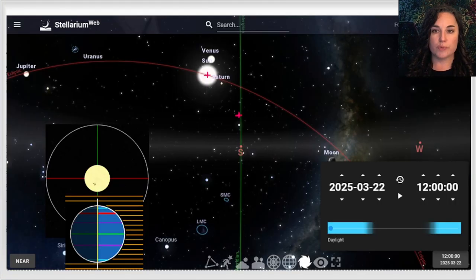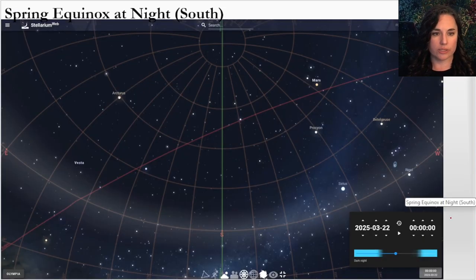Let's move to the spring. All right. So we saw the sun moved up in the southern sky in the spring. Let's go to midnight on the vernal equinox. So you can see that this is March and we're at midnight. So at the vernal equinox, we're going to look at the sky here. What would you be able to identify in the sky here? There's a constellation I think you should be able to identify near the western horizon. Can you see it in the western horizon?